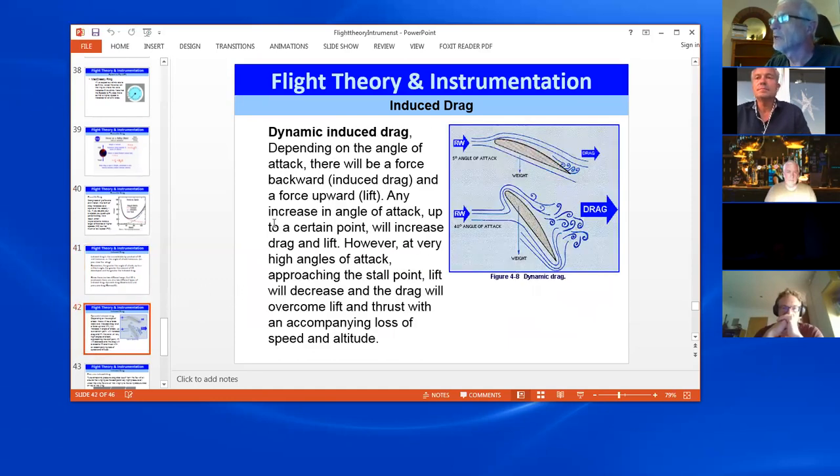Okay, so stalling a wing. So why? Well, we'll open this up a little bit for discussion. Earlier we looked at how a wing flies. A wing flies because of the airflow over the wing generating lift. So how do you stall a wing?